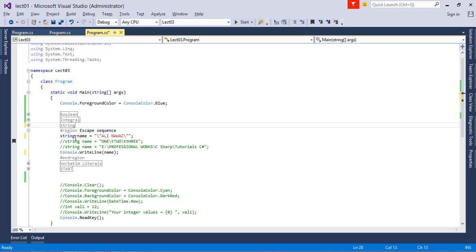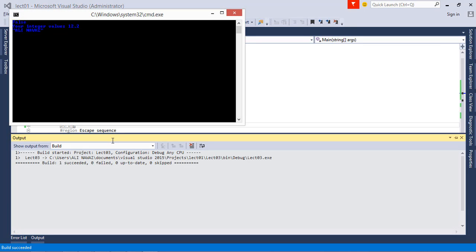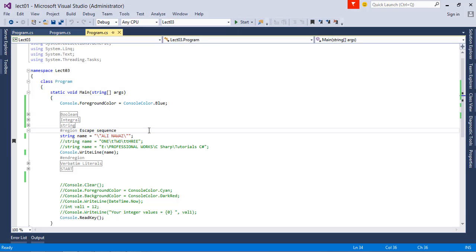You can see the string name, and here we use a backslash, a backslash before the double quotation. The purpose of this is that we can show Ali Nawaz on your console screen inside double quotation. Let's look at this one, is this possible? So this is possible.